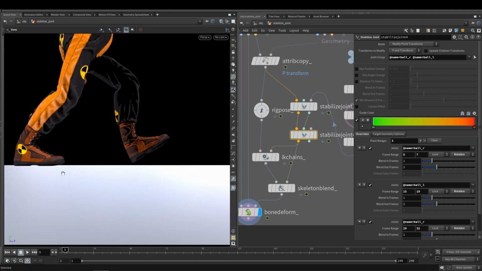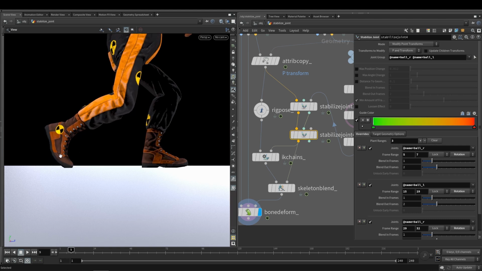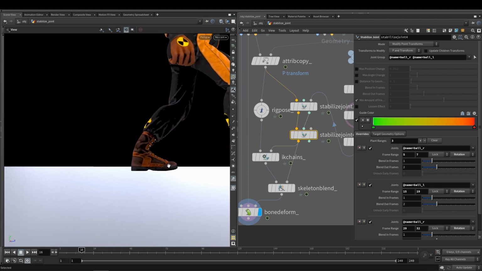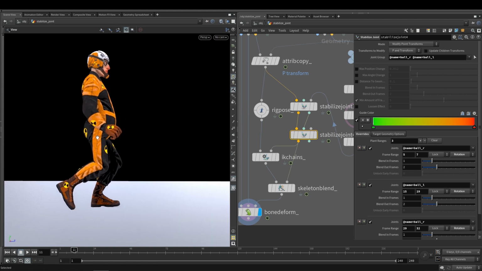As we see here, we've got a bit of movement in the ball there. It's okay, but depending on your shot you might want a bit more options. We're going to take a look at a better way to achieve this kind of thing in the next slides.